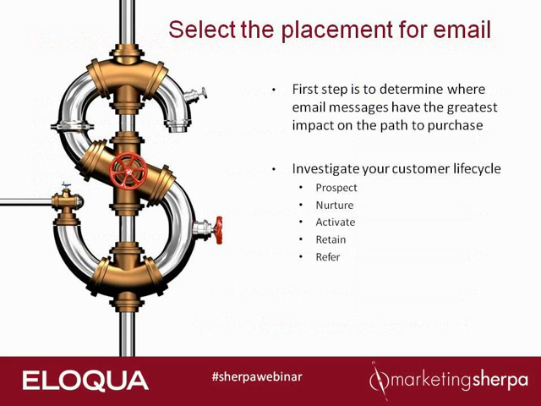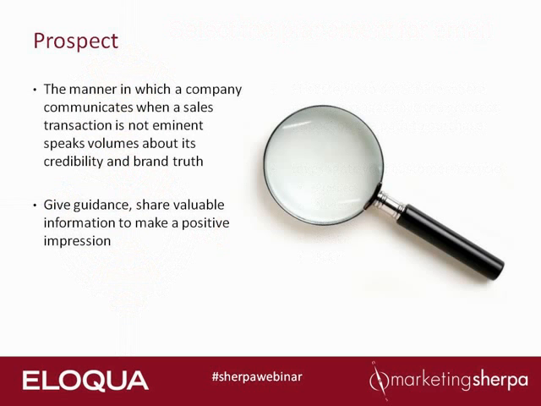Now, the customer lifecycle has many stages, and again, each company is going to be slightly different, but for the most part, we can group it into these 5 stages. Prospect: how can I help educate the person? Nurturing: that's where you try to capture the names and really try to understand their challenges. And then you run to the active and retain stages, where you really want to help out your customers, solve their problems, discover what you can deliver to aid them and keep them as a loyal customer. And then finally, you want to have them refer, have them become greater evangelists to recruit more customers for you. So we're going to go through each stage today and give you a couple of suggestions on each.